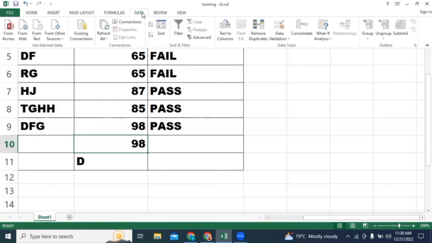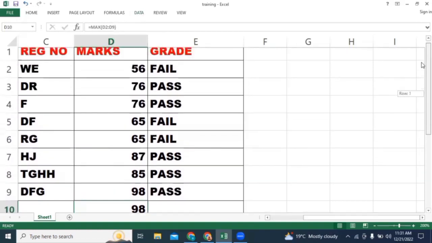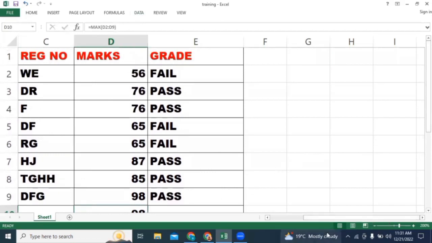Because you may have finished your work, and now you want to create a chart for that particular class, or a bar graph, or a pie chart. So what you need to do, first of all, select these students. Okay, select all these people.